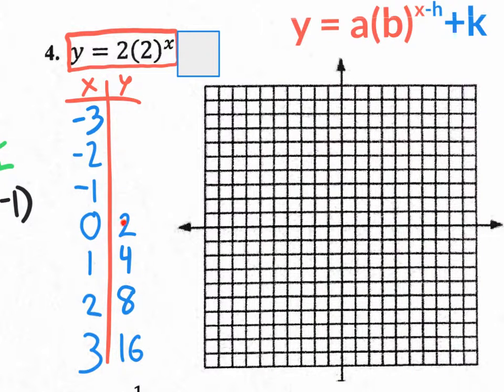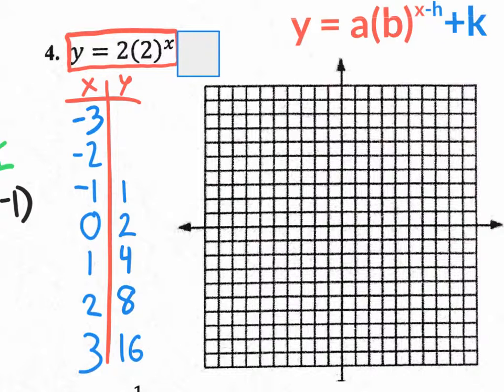So it's a lot faster to just come up with one easy output by plugging in 0, and then using your growth factor to get to the next one. It grows by 2. 2 times 2 is 4. Times 2 is 8. Times 2 is 16. So if it's growing by 2 this way, backwards it's what? It's dividing by 2, but let's use the word multiplication. Backwards is 16 times what? By 1/2. Perfect. And then 8 times half is 4. 4 times half is 2. 2 times half is? What's half of 2? It's 1, right?